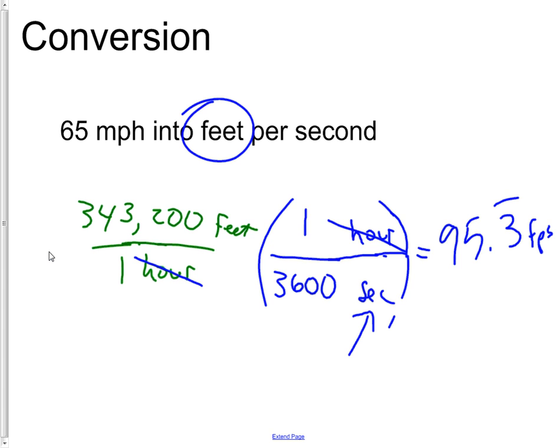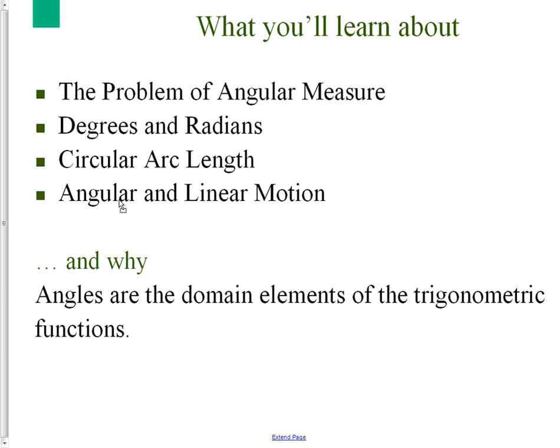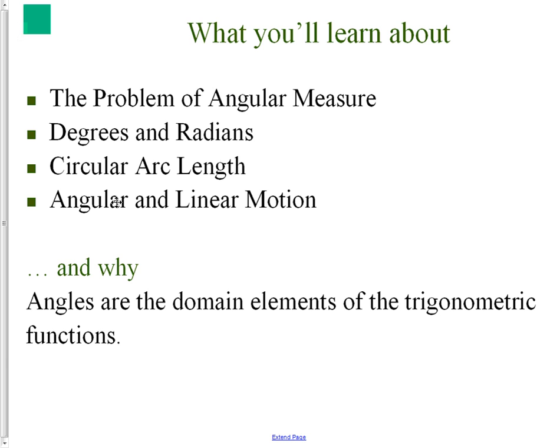Okay, that's different. So now let's talk about a few things that you're going to learn about over the next few days. Angular measure. You'll understand more about that tomorrow. Degrees and radians. You're going to learn a lot about that today. Circular arc length. You remember that little arc? We're going to learn how long that is. It's a simple little formula, piece of cake. But you're going to learn that tomorrow, actually.